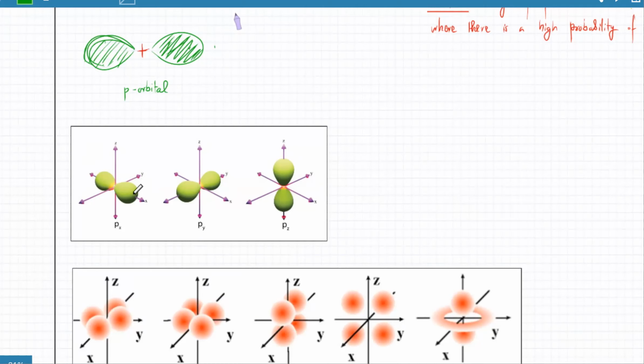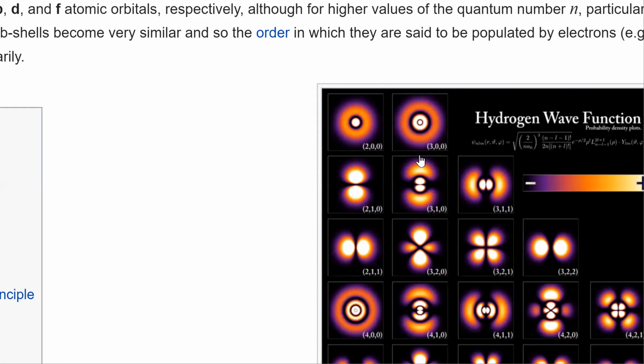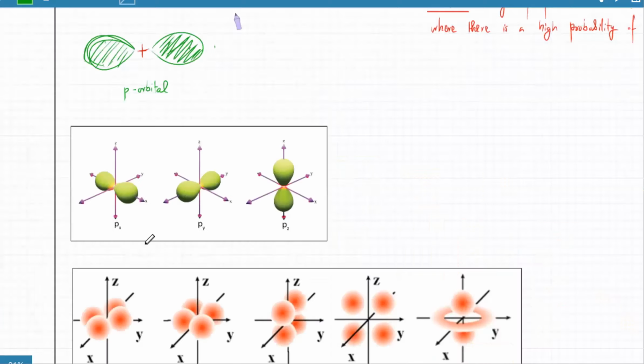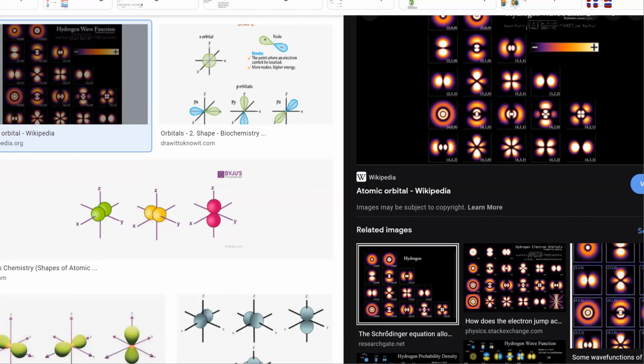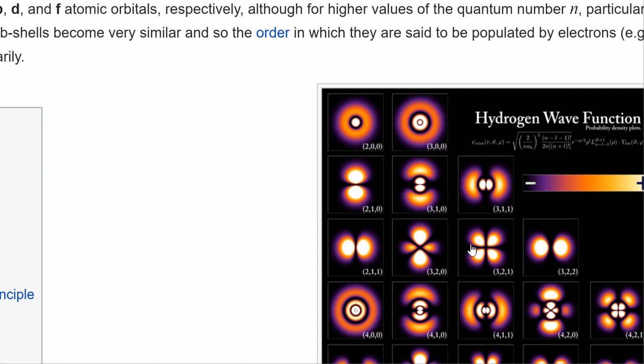The negative charge would be spread on two sides of the nucleus, the way it is here. This one is a p orbital. The negative charge is found on top and bottom. On the right side and left side, you don't find any negative charge. Or there might be a d orbital. A d orbital has 4 lobes, so the negative charge is found in four places. On this diagram, this one is a d orbital, the one that has 4 lobes. That's known as a d orbital.